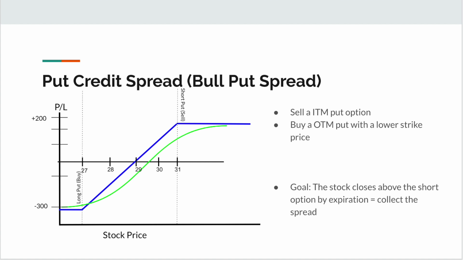Alright, so the next strategy we're going to go over is a bullish strategy that you can use when you're feeling like the stock is going to go up. However, you want to protect yourself just in case the stock does fall a little bit short of your expectations for it.